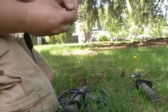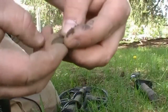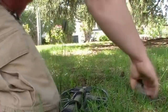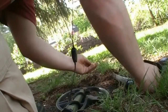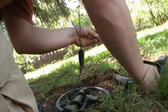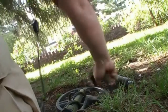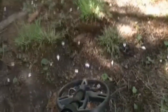Yep, it's a dime. Rosy dime. Have to get a date off it later. No, it's an 80. 87, I think. Penny. Penny? Nope, dime. Dime, another rosy. So we can get a date. Nineteen eighty. There, it's up against that root.